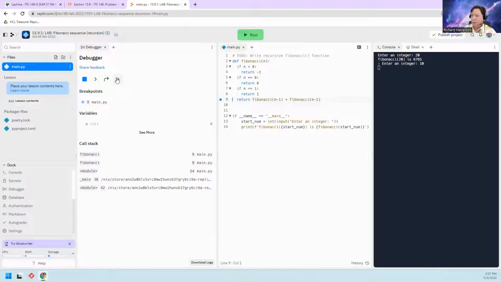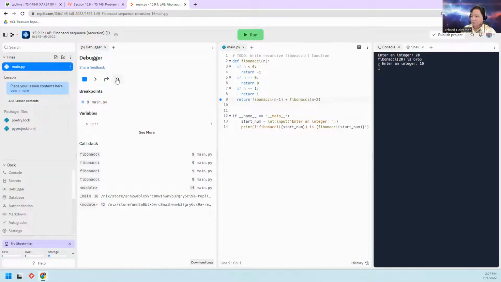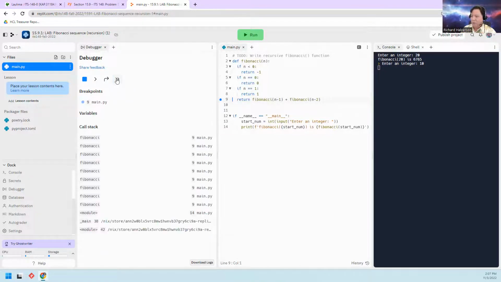Boom. Now we're calling Fibonacci again with n equals 9. And then again with n equals 8, 7, 6, 5, 4, 3, 2. And now we're going to start getting some answers because we're reaching the bottom here. And now it's 3. Wait, now what happened?